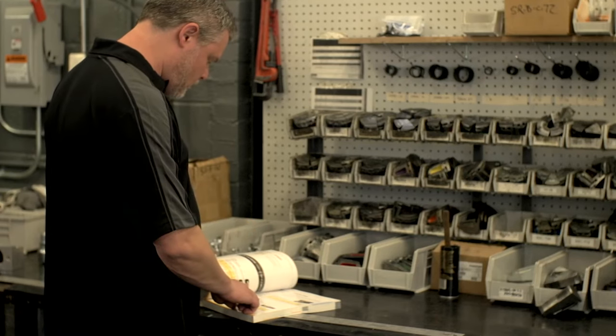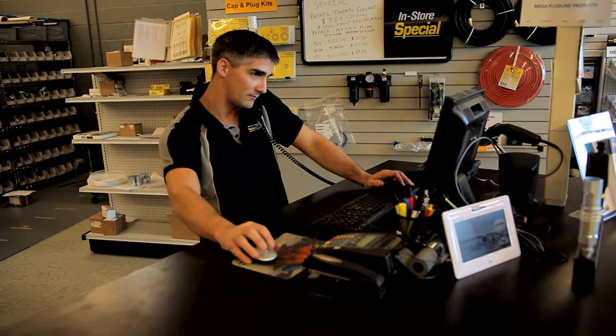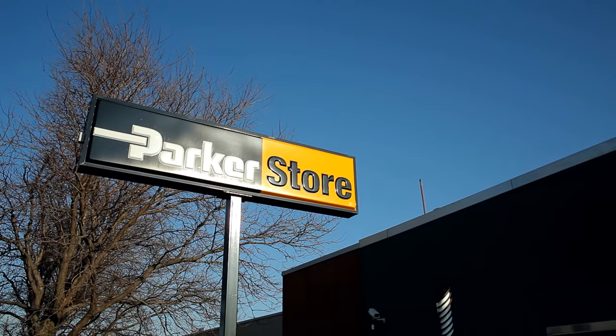If you're using a crimper other than the Park Crimp 2, some aspects of your crimping process may vary, so consult your crimper's corresponding Parker Hannifin catalog or contact your Parker Store professionals who will be more than happy to answer any of your questions. For those of you who don't have a crimper at your site, you can rely on your Parker Store distributor or Parker Store hose doctor to fabricate the assembly.